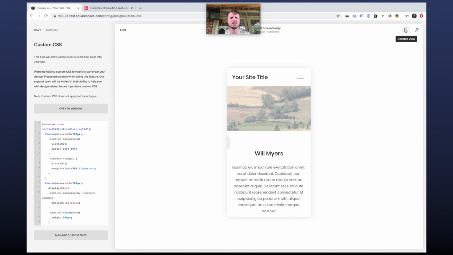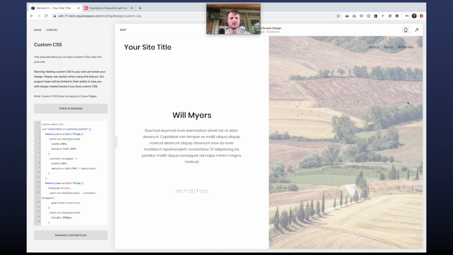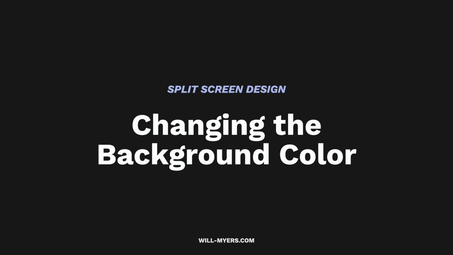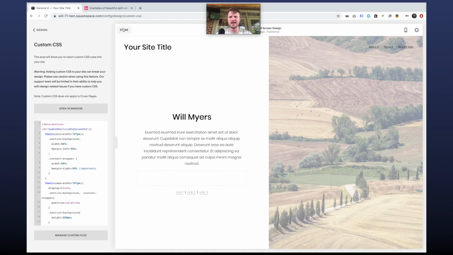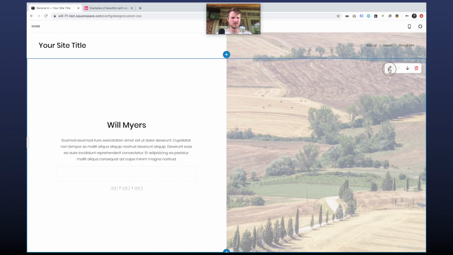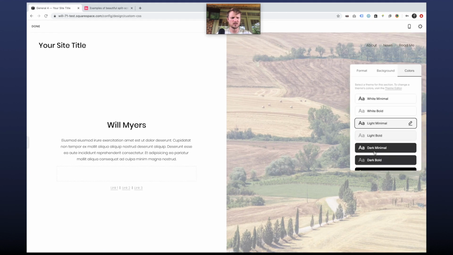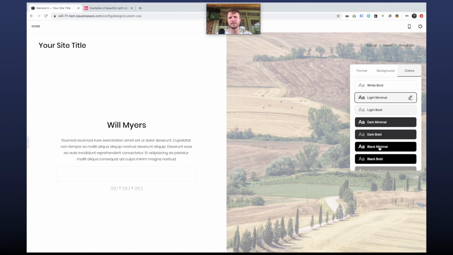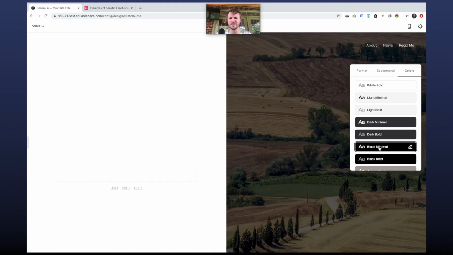And then if we open this up in desktop view, we have our full half page there. Okay, great, so this is almost perfect, but what if we wanted to change the background color? So we'd go into edit, right? And we'd go to our section right here and we'd hit colors and maybe we wanna do a black background with white text. So we'd hit that and the text changed to white, but the background doesn't change.